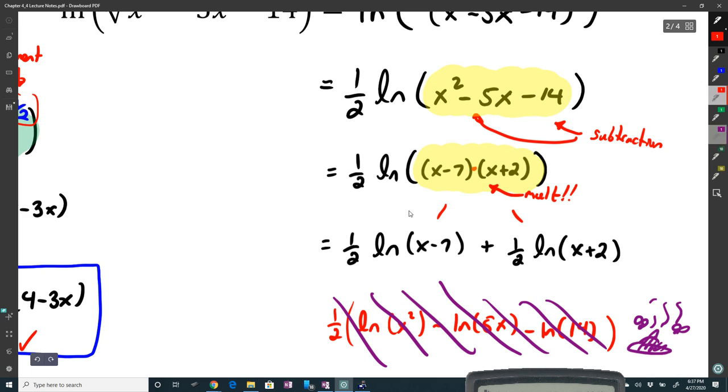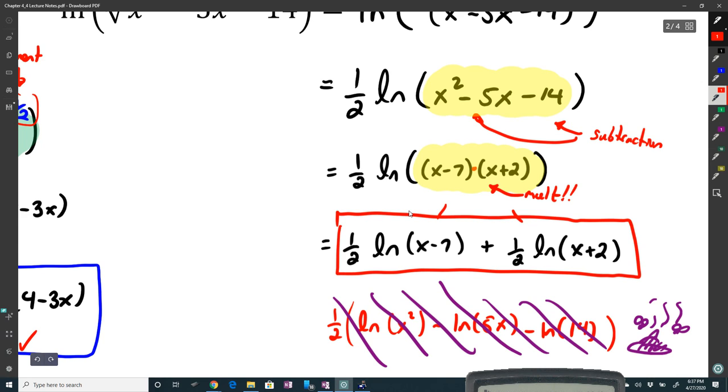So that's just one I wanted to show you. I like it. It shows how you can churn a problem that you couldn't do anything with, because you can factor it, and factoring turns the main idea from addition and subtraction to multiplication. And then you can split it up. And now the main idea inside each log is addition or subtraction. I can't simplify it any further, and you walk away.